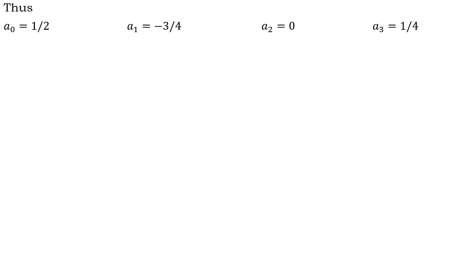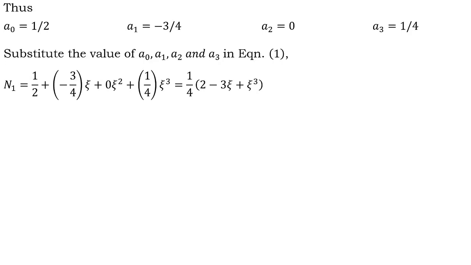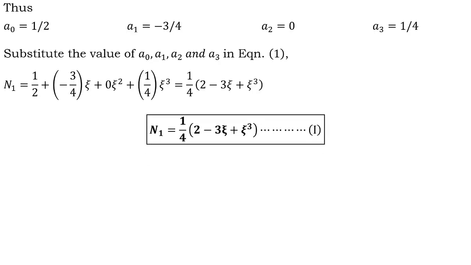And now let us substitute these four constants in equation number 1. When I substitute these four constants in equation number 1, I am going to get a0 as 1 by 2, then a1 is minus 3 by 4 into zeta, a2 is 0 into zeta square, then a3 is 1 by 4 into zeta cube. Now from these I'll take 1 by 4 common. Only the first term which is not with 1 by 4, it is 1 by 2. Therefore I'll multiply 2 in the first term. Then minus 1 by 4 already taken, left with minus 3 zeta. Then this is the term which gets eliminated because of 0. Then next is 1 by 4 already taken, so left with plus zeta cube. So this is the equation we are going to obtain for N1. That is my shape function for N1 in terms of zeta.